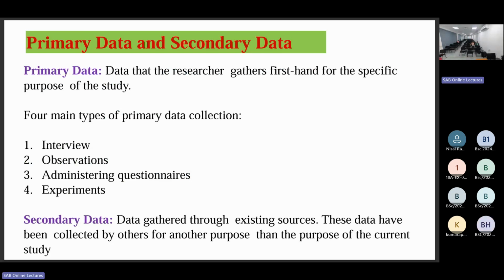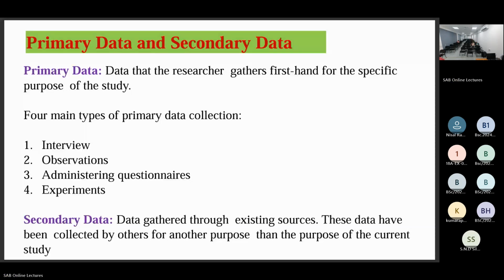The next thing is we need to clearly identify the primary data and the secondary data concept. These things you need to identify before moving to the data collection process. Right? Primary data and the secondary data. What do you mean by the primary data? We studied this one several times. Primary data is first-hand data. So we can name those things as first-hand data.